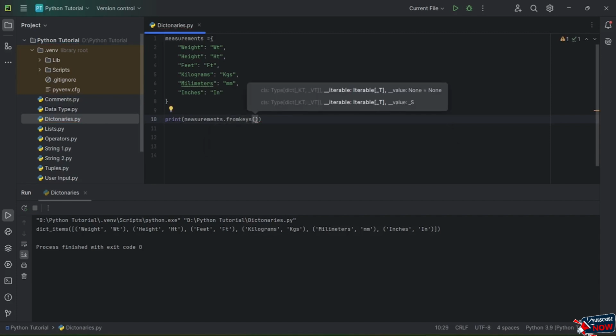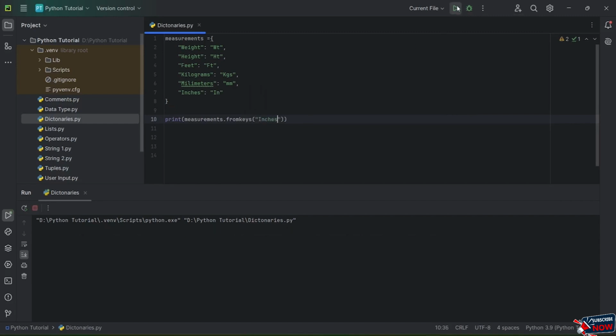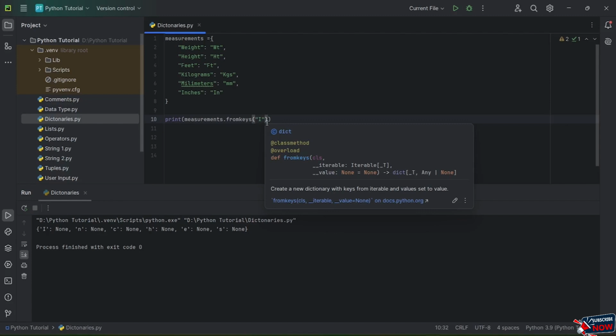Let's open parenthesis, and over here if you want to check any one, you can just open a double quote and let's type inches. And if I just run this one, you can see that you will be able to assign a value to that. So using this .fromkeys, let's say to any particular word, not the whole thing, let's say to this word I, I want to assign a value.